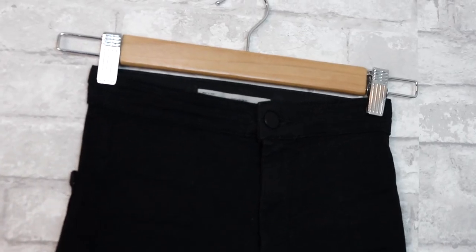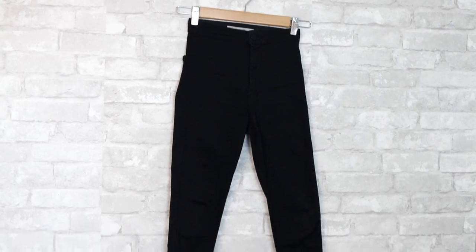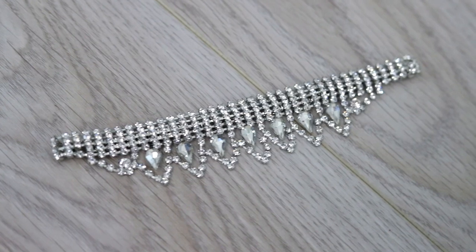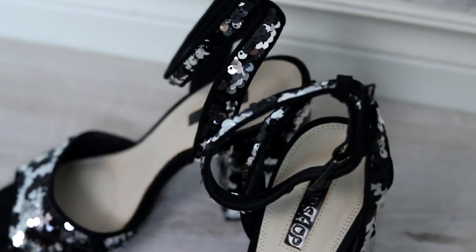For the first look, I picked out these high-waisted black jeans, which would be great for a night of dancing or hanging out with the girls. These are the Topshop Joni high-waist ankle skinny jeans and the fit is absolutely perfect. I paired them with this red camisole by ASTR the Label — their Vanessa camisole — which really adds to the girly feel of this look. To make it even fancier, I paired it with this Topshop princess choker.